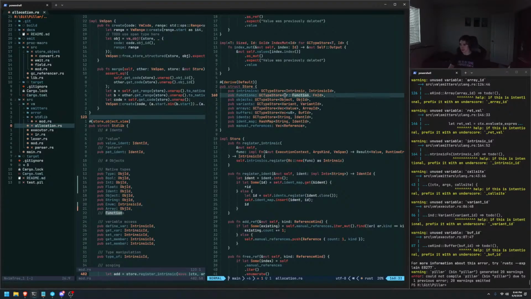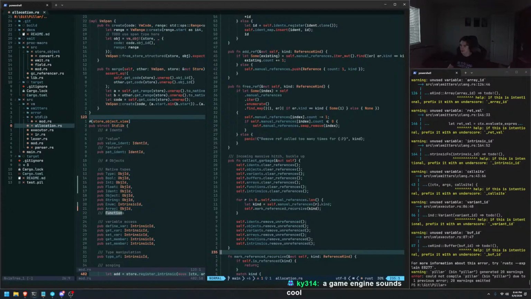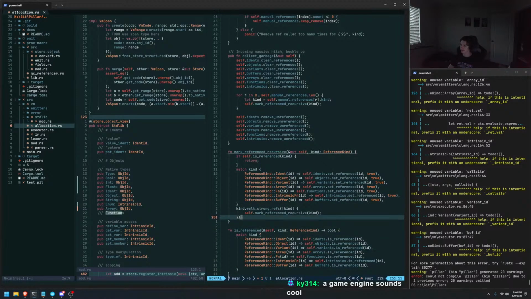But allowing me to work with C, hopefully a lot more ergonomically than I could with Rust, because Rust is not ergonomic to work with at all for C-related things. Yeah. I have done a good number of game engines. Or attempts at game engines. Never gotten them to the game point.